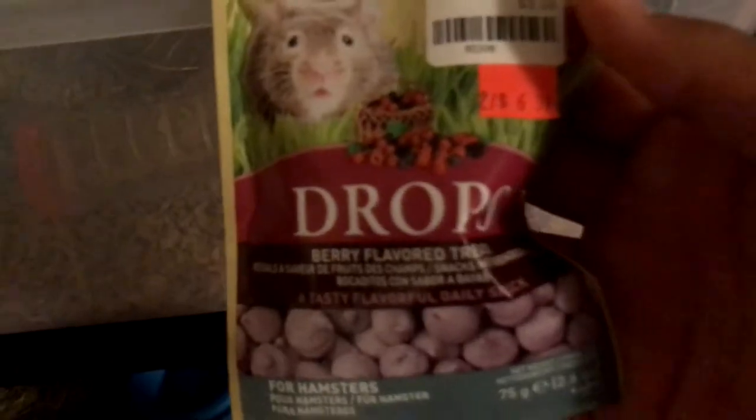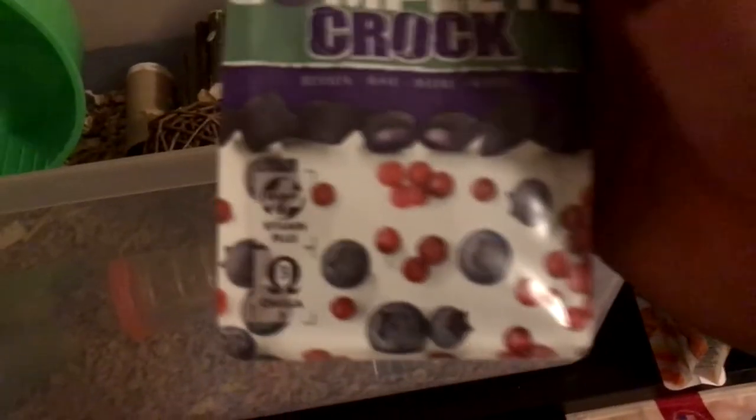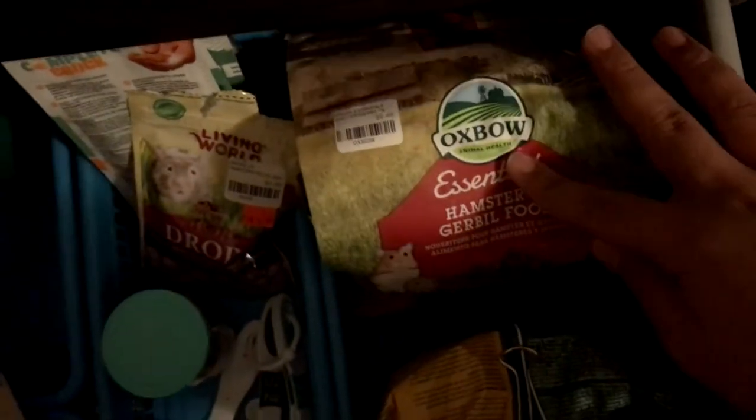There's a food bowl for when he gets bigger, which he already is — he almost does not fit in that food bowl. This one is more for treats. I have a chili of a lot but this is more for treats. I got one some farsi jar, and I have Living World drops — basically Canada's version of yogurt drops. Then I have these two flavors of Complete Croc — my hamster loves them. It's a hard shell on the outside and inside there's a paste. This one's carrot and this one is berry — they really smell like berries. The last thing in my hamster drawer is Oxbow Essentials hamster and gerbil food, and then this pet store brand of food — I like a mix of it.